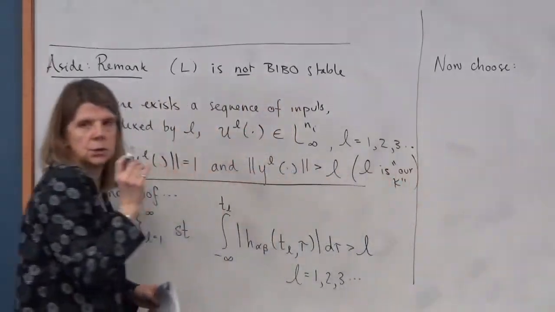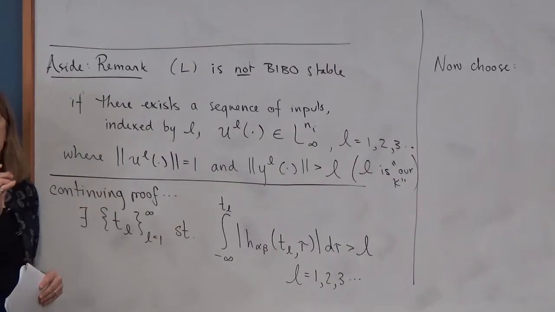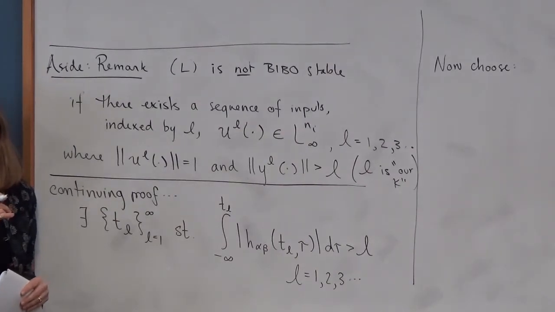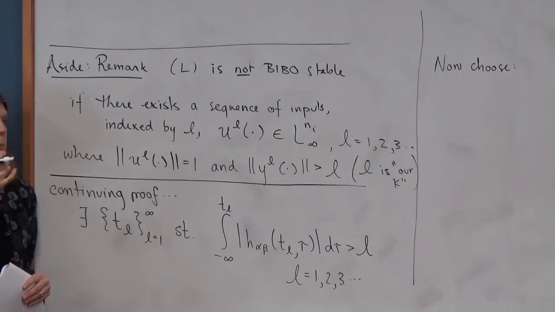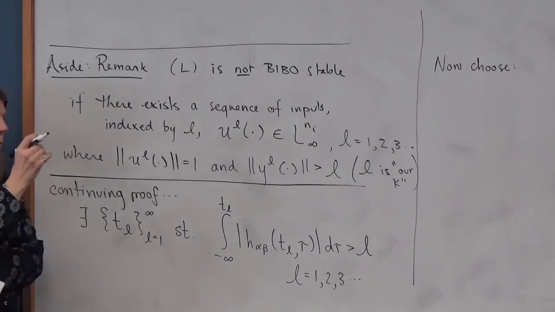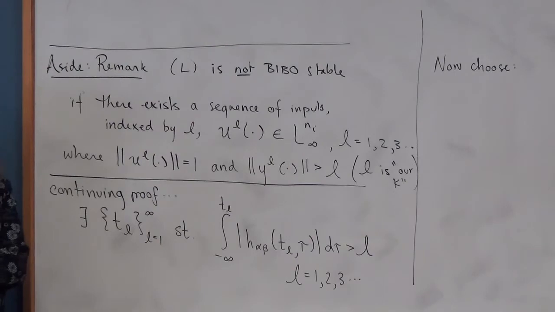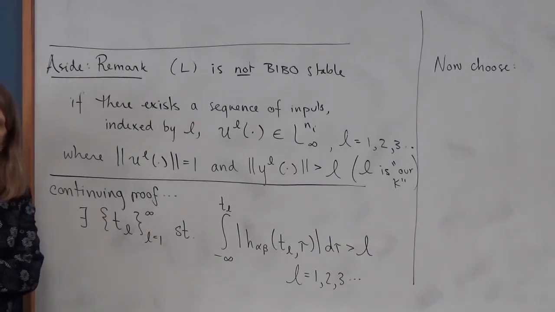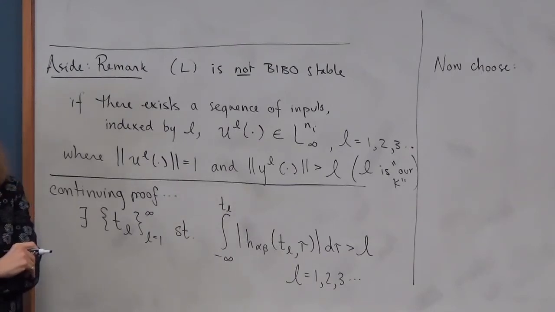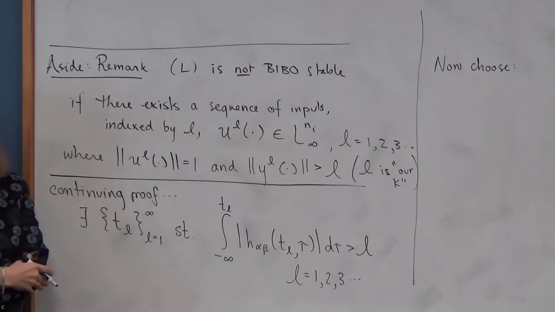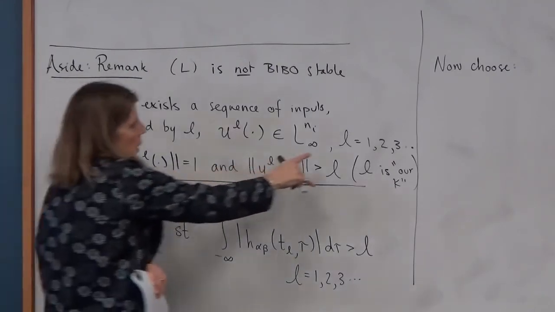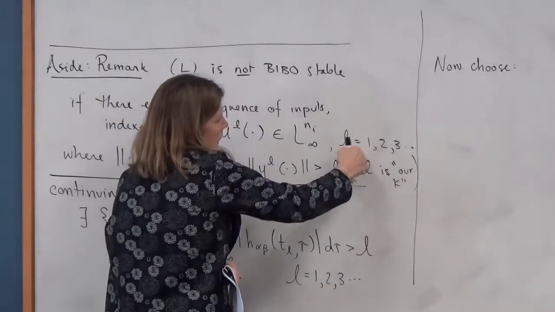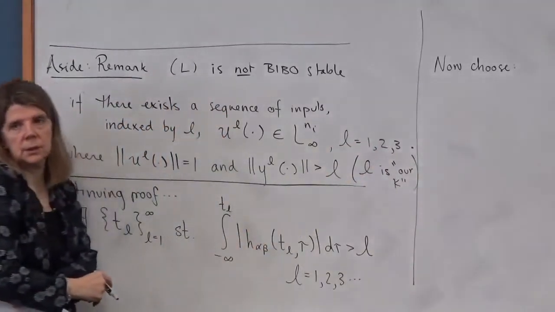It's the thing we're going to try to bound the output by related to the input. To prove something's not bounded-input, bounded-output stable, you have to show that there exists a bounded input such that there is no k such that I can bound the output to be less than or equal to k times the norm of the input. And this is just a mechanism for doing that, where I have my index L, which is RK, going off to infinity.